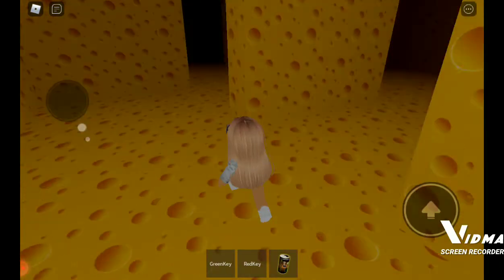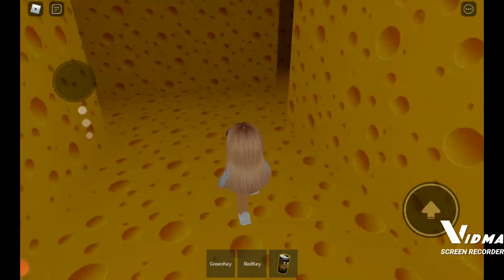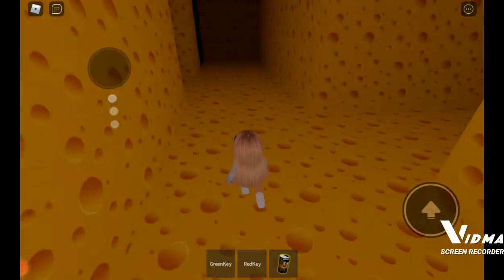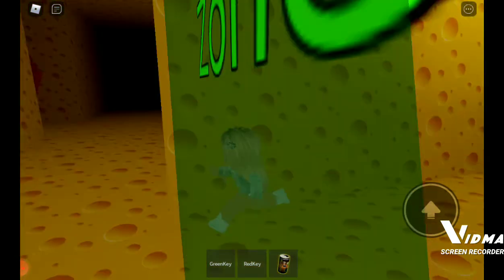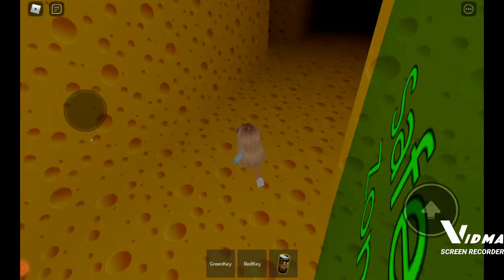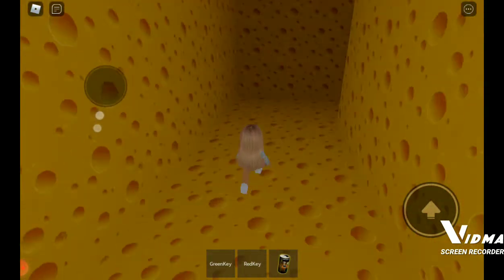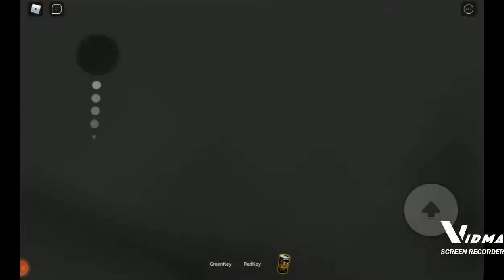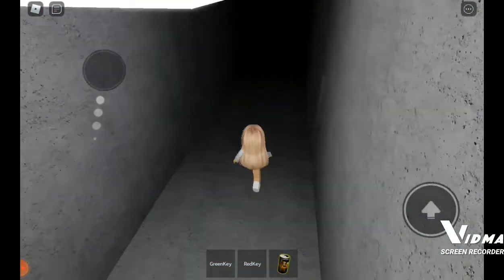Okay. Right. Now we need to go back to where you got the green key, so I can put the board down. Oh my god. Run. Okay. I made it away from the rat. Now the rat has to go the way I want it to go. Yep, it's in there. Okay. Now we have to go back to the green key. I'm just gonna run. That was really close.